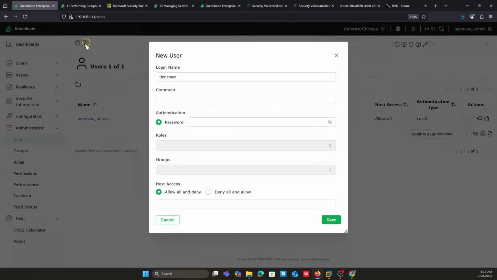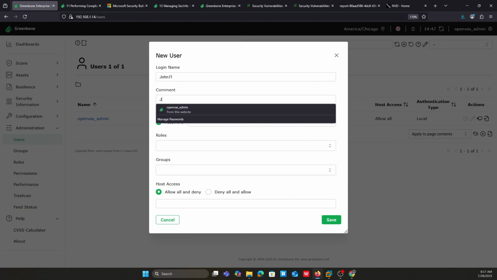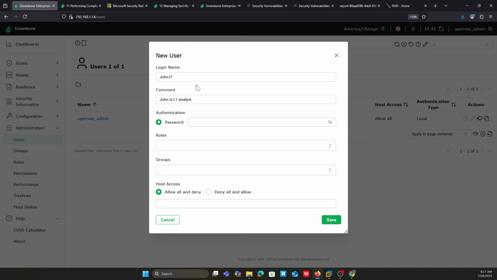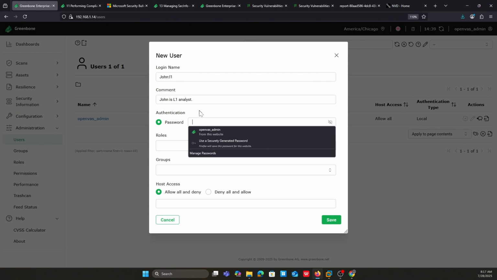So click on add. I'll give a name, something like John L1. Comment: John is an L1 analyst. Any sort of things you want to give. A password for John you need to create.